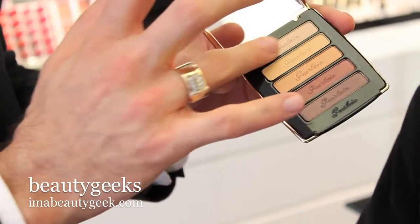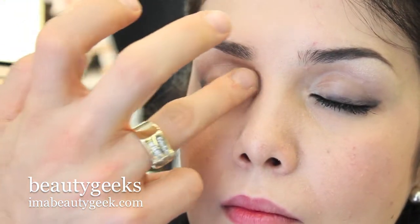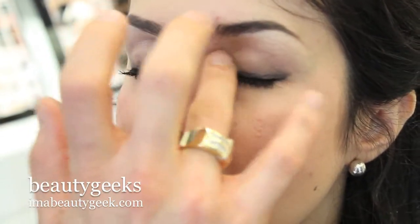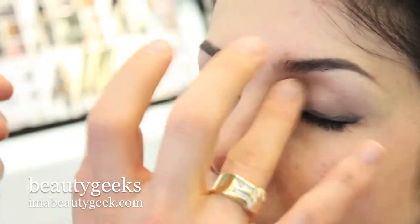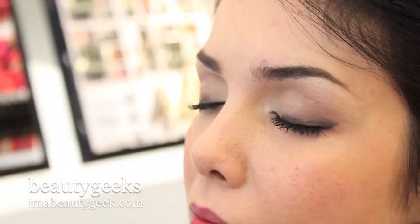We're going to start with the champagne color — the lightest color — doing this as if you're in the office with just your fingers and no brushes. Put the champagne on the brow bone to catch the light and create the base, then a little bit in the inside corner of the eye, really pressing it in. I love using fingers because with shimmery illuminating powder with mother of pearls, too much brush application doesn't look like it's penetrated the skin. It's better to really press the pigment in. Now we have the highlight — under the brow bone it lifts the brow, and in the inside corner it elongates the eyes.